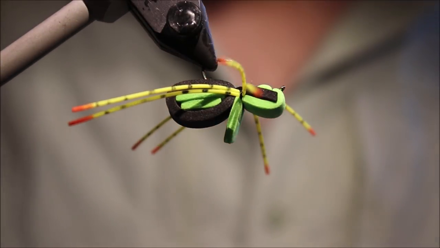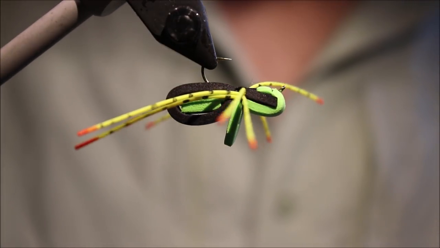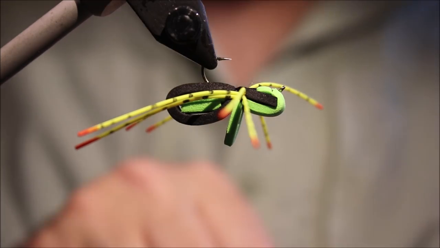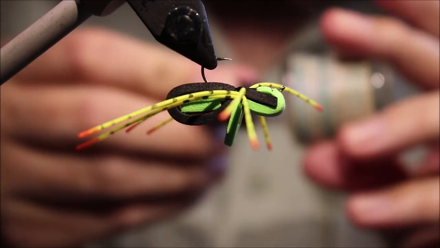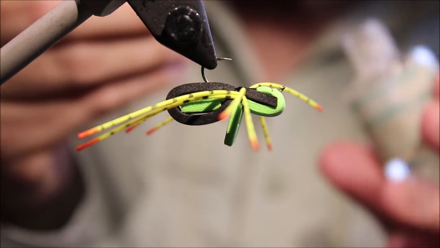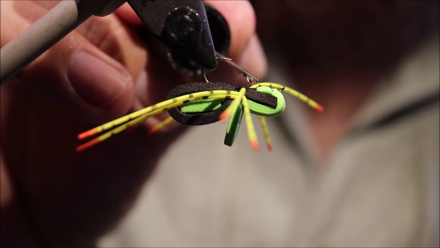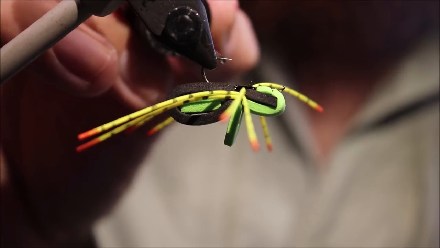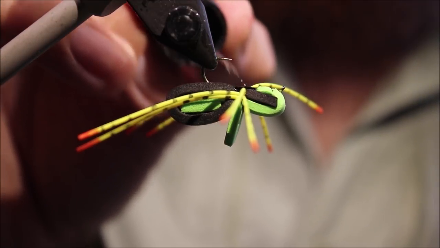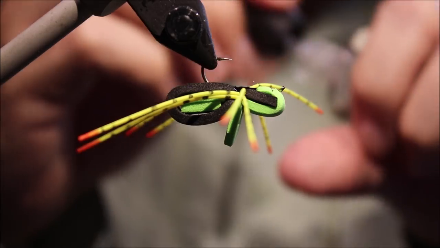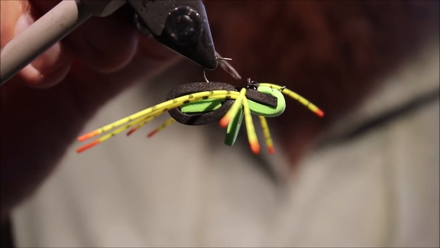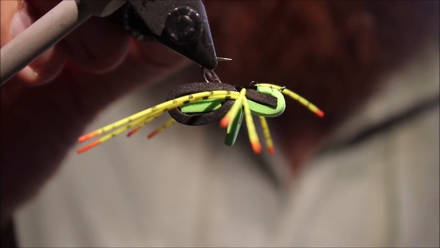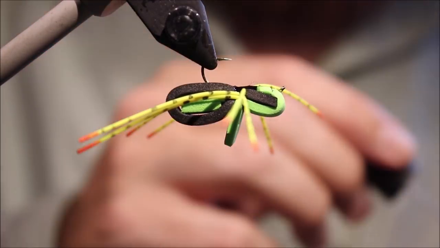Really great for hanging a nymph off below, good indicator fly. I'm sure if you're in the UK and you're fishing like a small stock fishery or something, this would be a great thing for hanging your buzzers below. Just gotta put a generous drop of varnish, head cement, whatever you want to call it, along these thread wraps on the underside. And that's it.